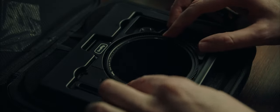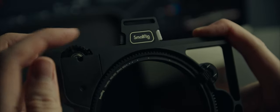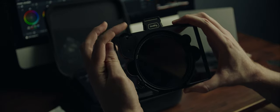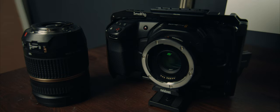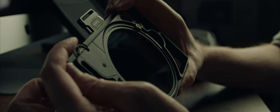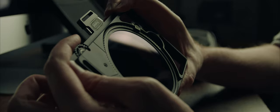So having a VND where you can dial in the exact exposure might be helpful. And of course you can double up — six stops in the camera and eight stops in the matte box gives you 14 stops total. With these cameras, there's very little vignetting when using the 95mm variable ND filter. For the last few months I've been on the hunt for the best VND for the Pocket 4K. I use a Metabones 0.71x speed booster, and this combination with a wide angle zoom lens and a screw-on VND can introduce a strong vignette at the wider angles. So far, this matte box with the VND is the best solution for reducing that problem I've found.